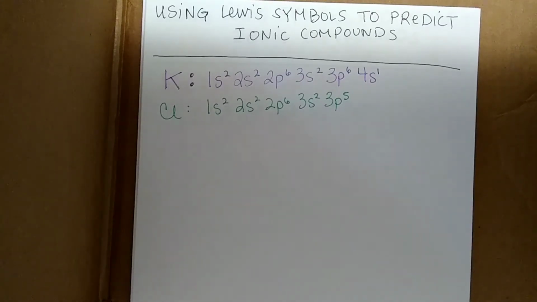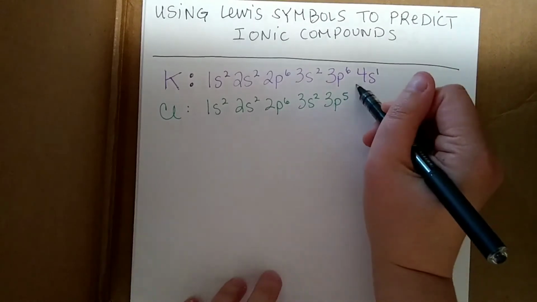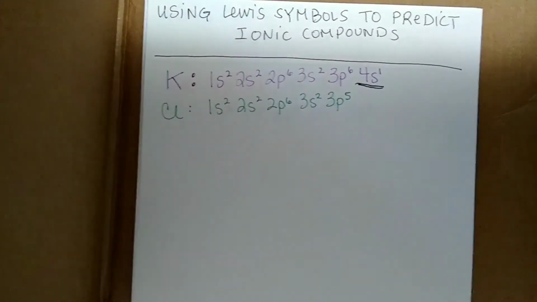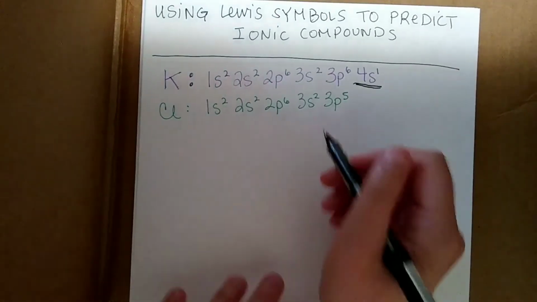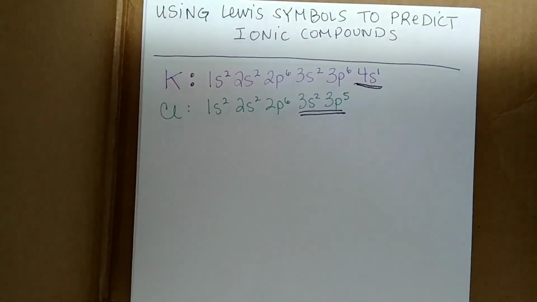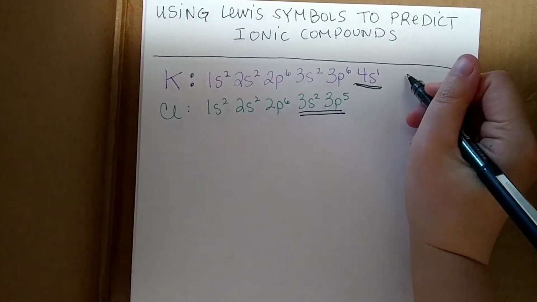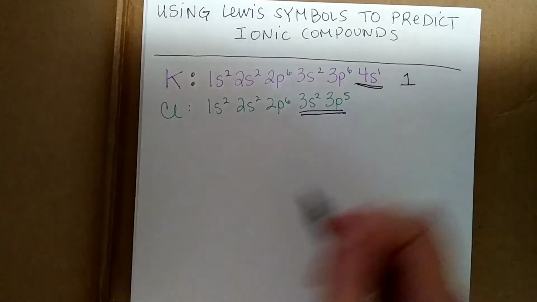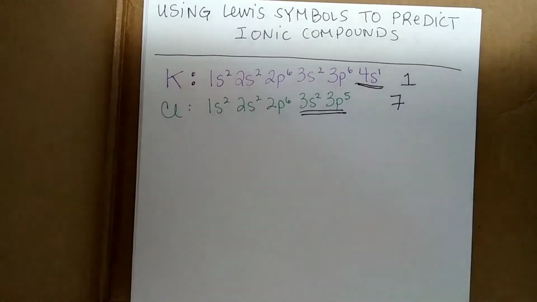So the first thing we have to do is look at the electron configurations of our elements, which I have written here. And we want to think about what are the valence electrons, because those are going to be the ones that participate in the bonding. So let's look at our electron configuration here and identify the valence electrons, which for KCl are the 4s1 level for K, and for Cl they are in the 3 level. So in the potassium, there's 1 valence electron, and in the chlorine, there's 7, which we know already. So let's now draw their Lewis structures.